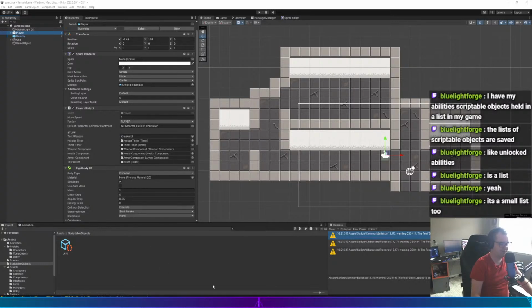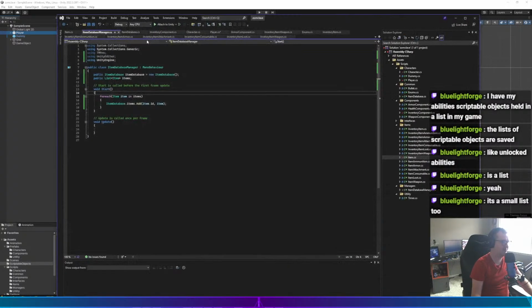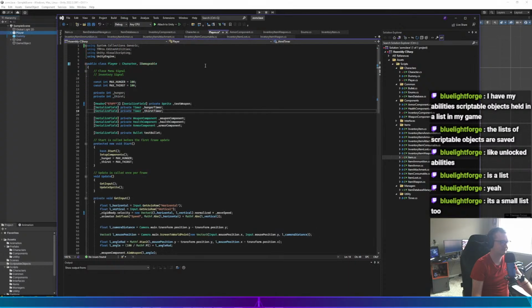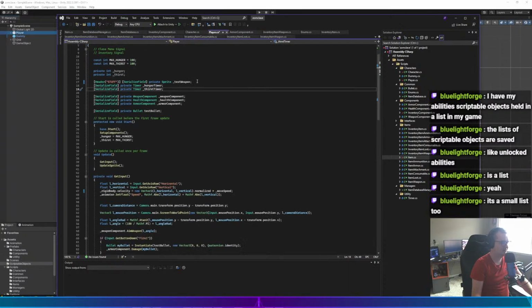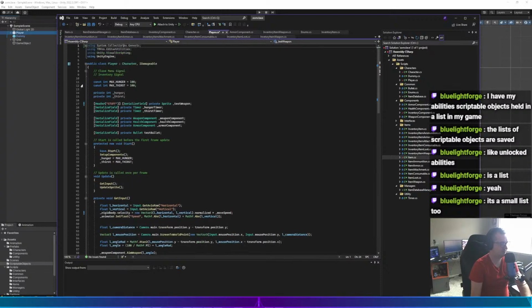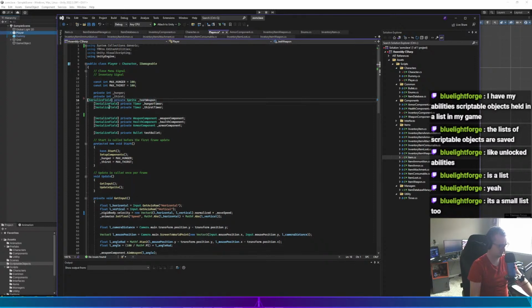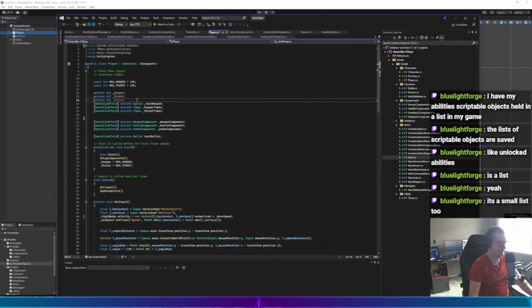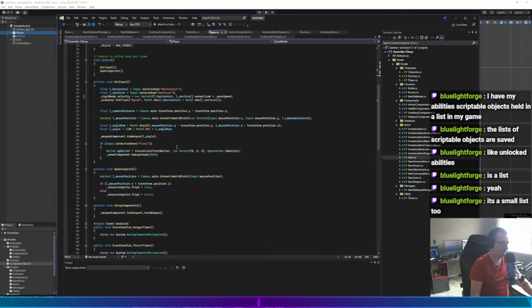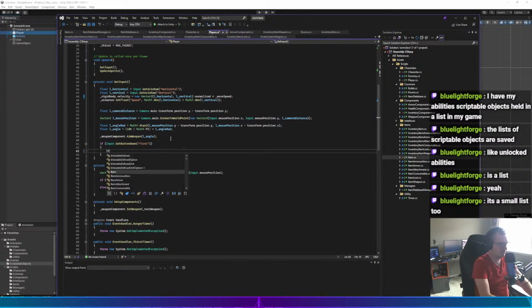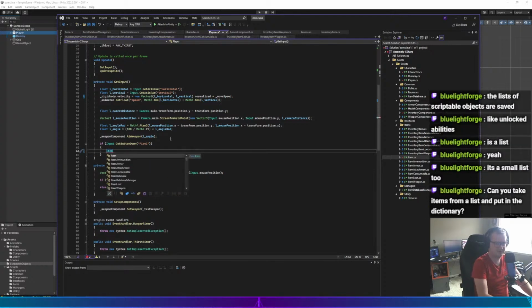Now, if I go back into the player, let me get rid of this thing. So if I come in here and say, in this instance, fire, item database.